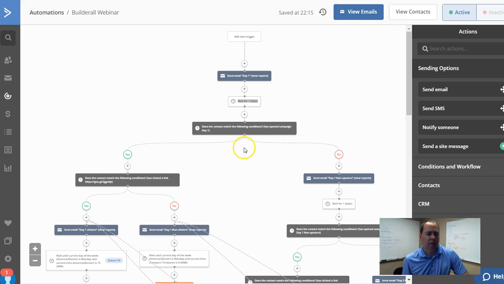They've got these things in their automations where you can just say, did the contact that you sent this email to open the email? And so that's the first thing I'm checking, right? So I want to know the openers. I'm going to put them over here. So yes, they opened it.